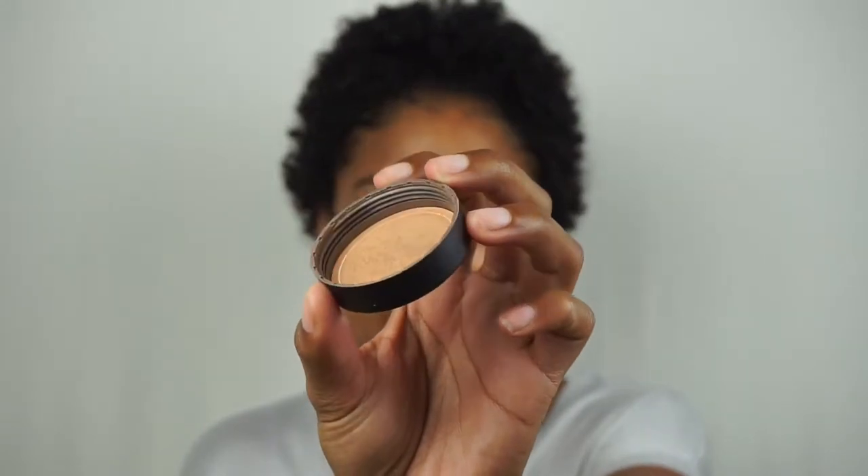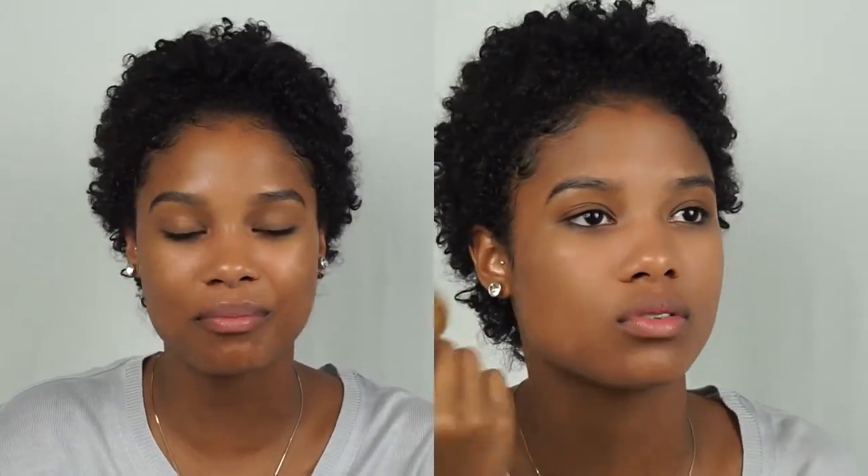Next I'm going to take their original loose powder foundation in the shade Golden Tan. This is slightly too light for me, so I like to focus it on the places of my face where I would highlight — under my eyes, a little bit on my chin, and a little bit on my forehead. I prefer the original finish rather than the matte finish powder because matte can make my skin look too dry. I just tap a little bit of the powder into the cap and swirl my brush in there to avoid a mess. Another thing I love about these powders is that they have SPF, so they're perfect for daytime wear.